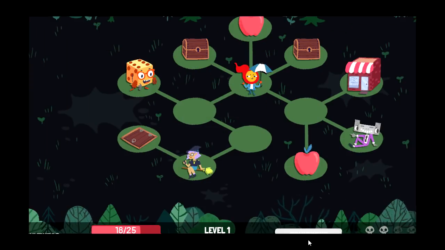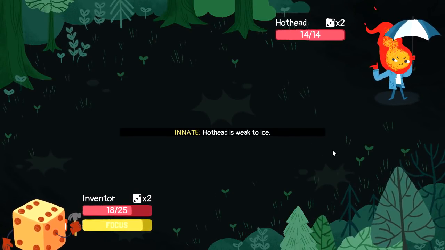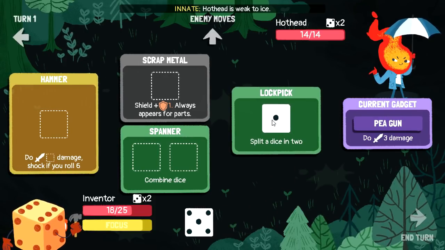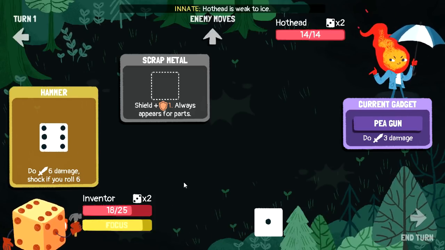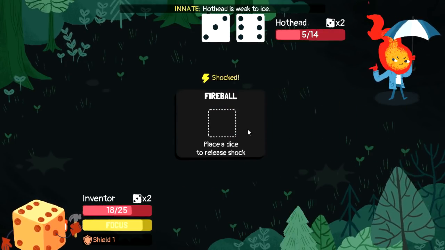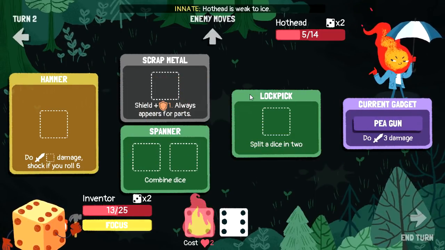Second floor, feeling good. We got a bad boy here for a lockpick. I think that's fine as well. We still got space as well. Let's fight the hothead. We got 2 chests here. A lot of good stuff going on this floor. We don't have any ice, so sadly can't do much to him here. You always got to split 2 to 1. We can then combine these to get a 2, but I think you want to combine this to do a 6. Do it like this, like that, hit him for 3. I think that went insanely well. He's shocked, which means, well, it's not the best case scenario that could have happened, to be honest with you, but it's okay.